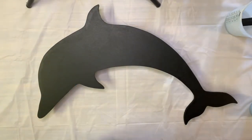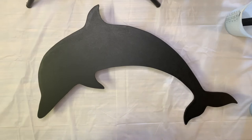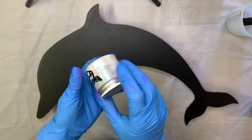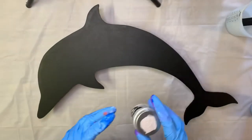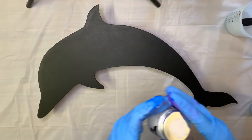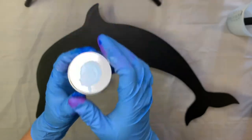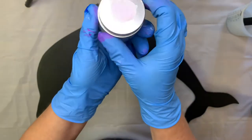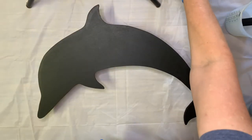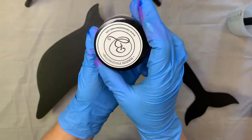Hi everybody, it's Irene here from Hijink Studios and today we're going to do another dolphin, but I thought we'd do a dirty pour with resin - I haven't done one before so this should be a little bit of fun. I'll go through our colors today: this little piggy Pinagree, which is an interference color that throws off a green. We'll also be using this little piggy Velvet, which throws off a blue-purple color. And this silver powder by Daniel Barassi - it's like a mercury silver color, so that'll be nice.